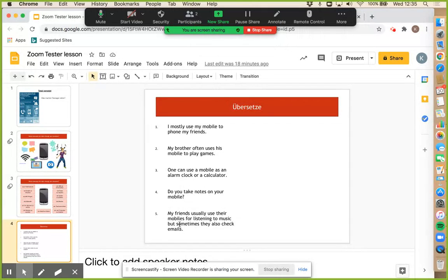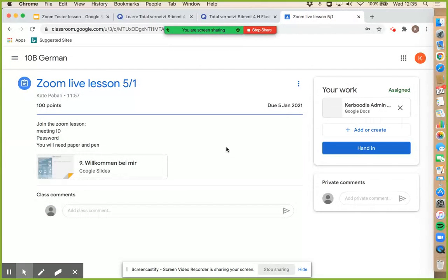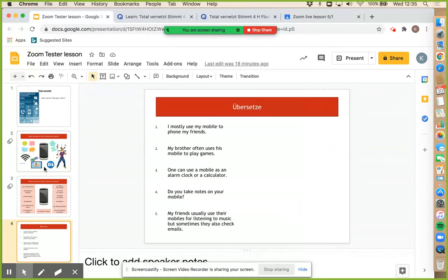That would be then the end of my lesson. There's plenty of other things you can share via the Zoom lesson. So you could, just as I've shown you before using Active Learn, also share other websites where you might have other learning, BBC Bitesize you could send them to. There's many other places that you could send them, and then you can find a way of getting them to give you some information. So it might be that you do a BBC Bitesize quiz and say, can you all send me your scores once you've done on the chat? That'll also give you a sense of how long it's taken them.